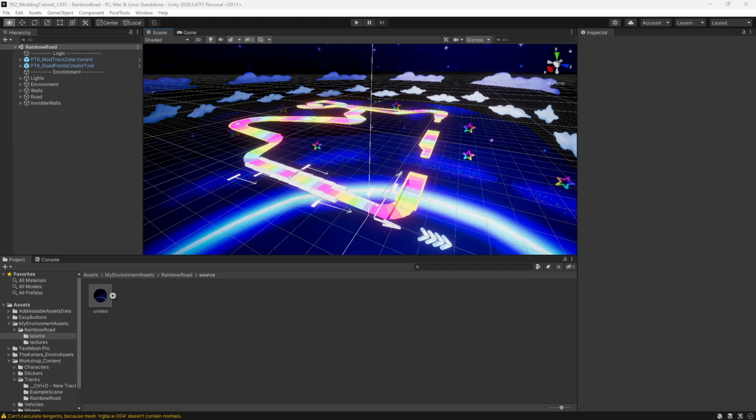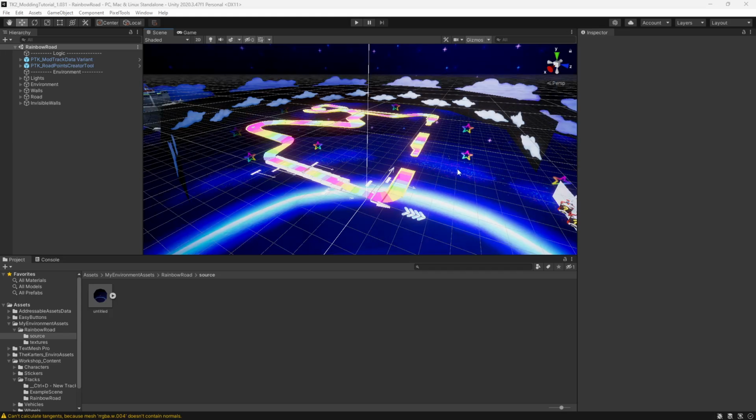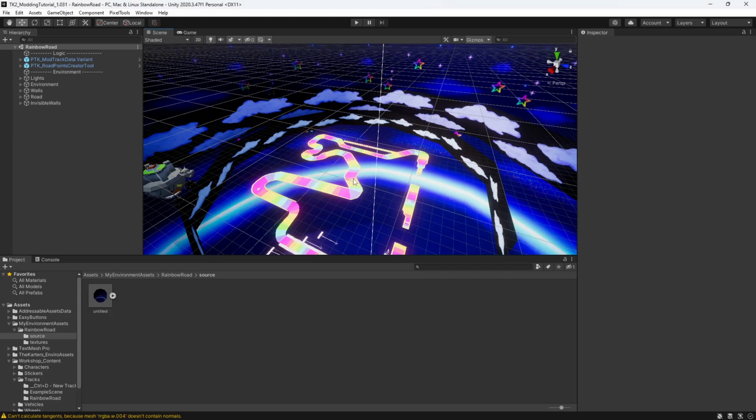For this part 3 of this modding tool tutorial, first I just want to mention something I didn't say and actually didn't do in the last part, and I realized I had to do it for this part, so let's do it now. This is to be able to make the track have the correct scale for TK2. This is something I'm not really good with, if you know me.